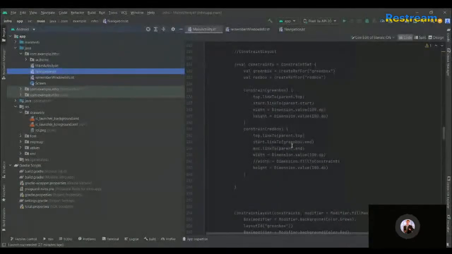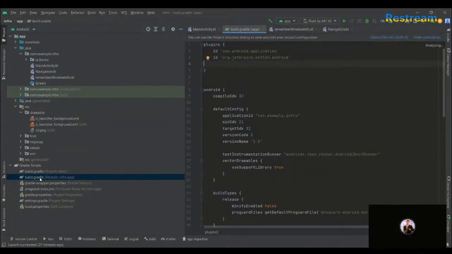Last time we also added a dependency for constrained layouts. The last session we ended on constrained layouts, and for that we added a dependency in the Gradle script section. So this is build.gradle, and we'll go to the module, the second build.gradle.